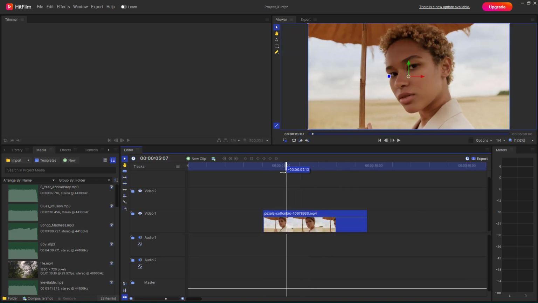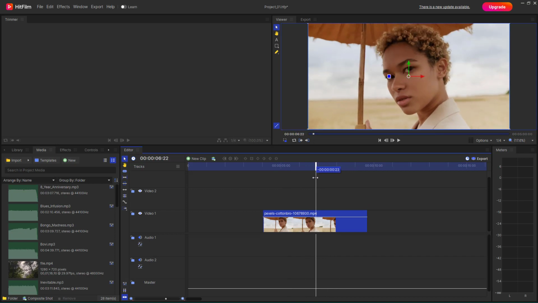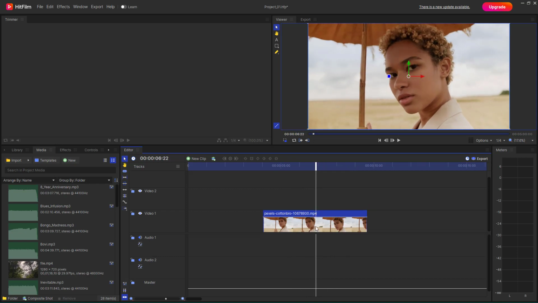But let's say I want to cut this video right in the middle so that maybe I can add in another video clip in between them. In order to do that, you can go onto the left side and take the slice tool. The shortcut key for this is C. If I click on this, I can then click where my timeline cursor is, and it splits it right in the middle, as you can see.